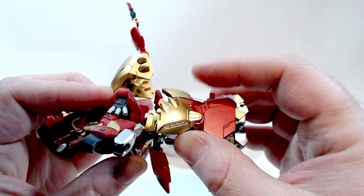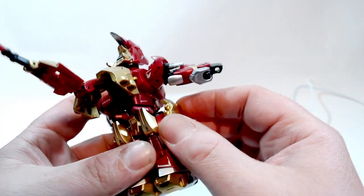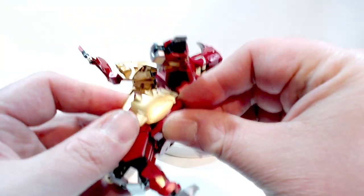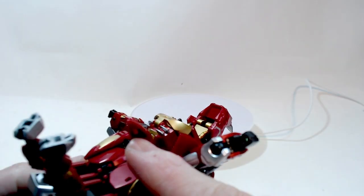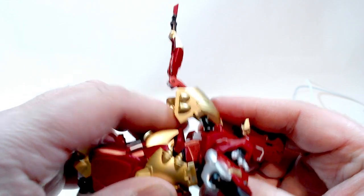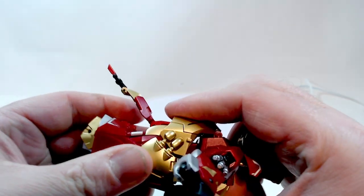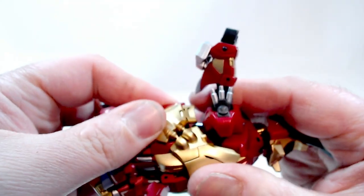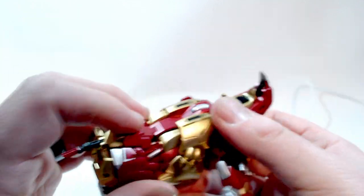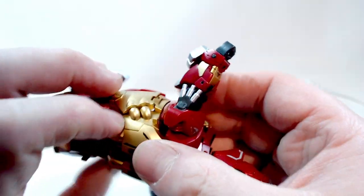Raise this up again. We're going to move this out of the way. Bring these bits down here, and they're going to fill in the sides of the rhino mode. I'm going to bring these panels in. They're going to tab right into here. Use a little tab, a little slot right here. There we go. And then last but not least, bring this whole section down. And then this is going to tab right in there on the back. And we're very nearly done.